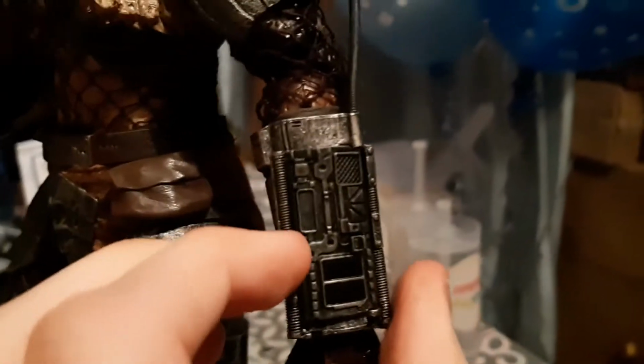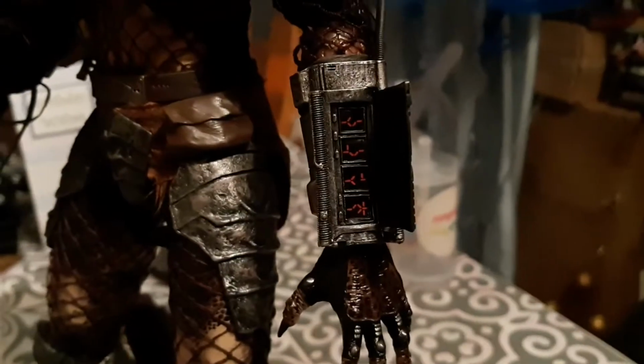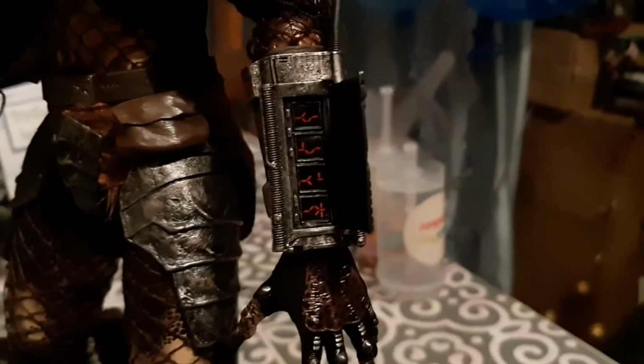So if we open it up, really easy. A lot of the Predators don't have this nowadays. Only the ones who actually use it in the movie, sorry, the Scar Predator or the City Hunter, only have this. As you can see, it's got the countdown timer. I always remember the music when I see this. Look at that. Very good.